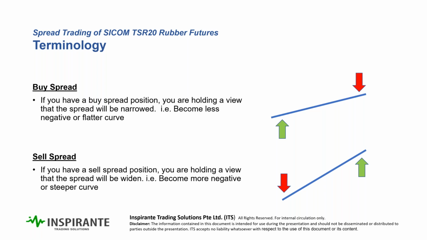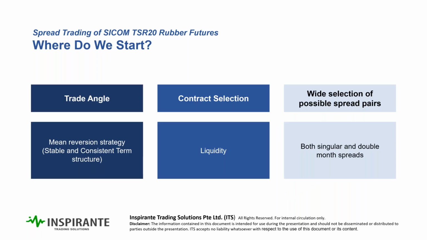And vice versa, if you're selling a spread, you're selling the front month and buying the further expiration month. So in that sense, you are gunning for the front month dropping off at a faster pace than the back month, and you can probably profit from it if it happens. So that's the general idea of what spread trading is about. Simple, isn't it?